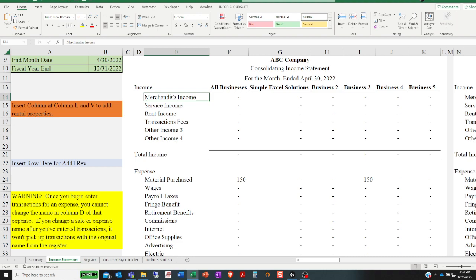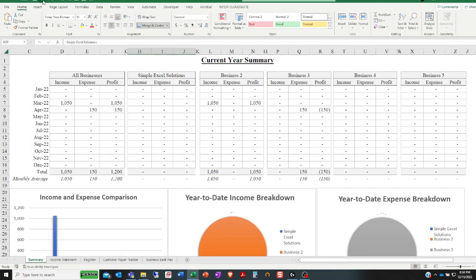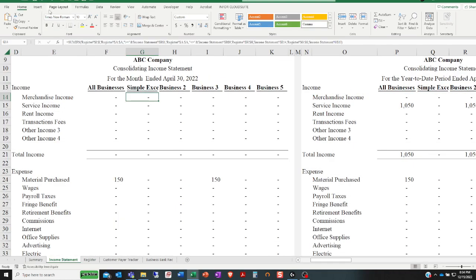This entire template works off a function called SUMIFS. And if you change the name after you've put transactions in that are using those names, it won't total them anymore. And the same for the businesses. You want to enter those transactions beforehand. And just to show you, in an example, see how business 3 has an expense. If I change this to example 1, see how the totals go away? It's because I changed the name of it. So let me undo that. And I'll go ahead and undo a little bit of these other things and get this back to being just business 1.